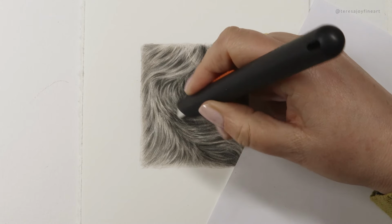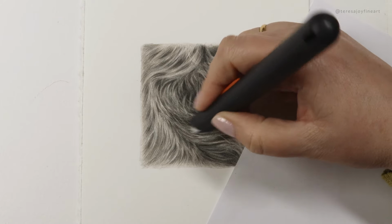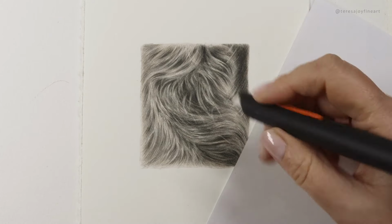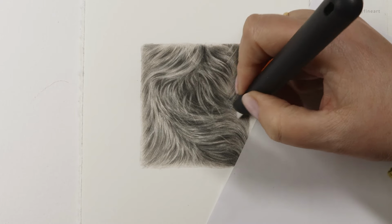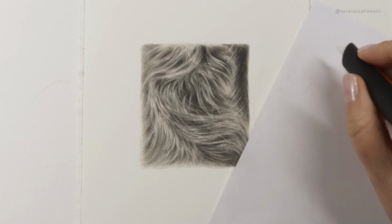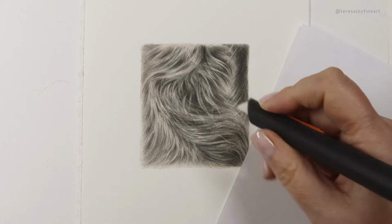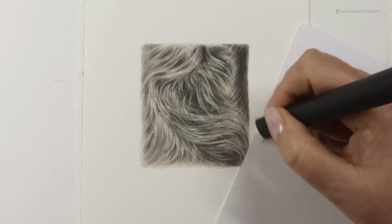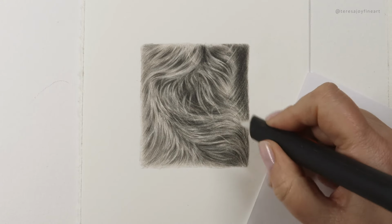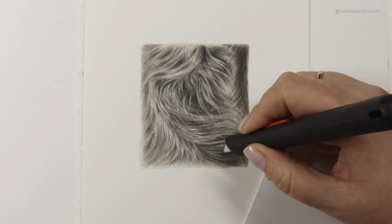So the slice tool will only go back to your first layer of pencil that you've got on the paper, which is why we had to put a light base layer down as the first layer, because the slice tool is just going back to that first warm grey base layer we put down. But like I say, I'm not going to go into it too much because I've got other tutorials that talk about base layers and why they're important.